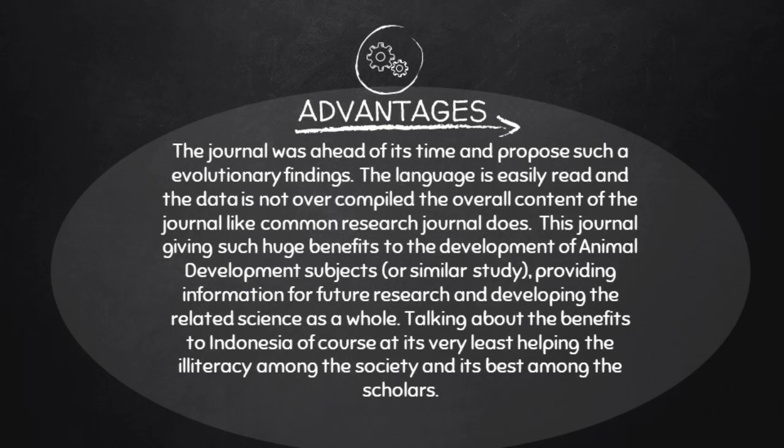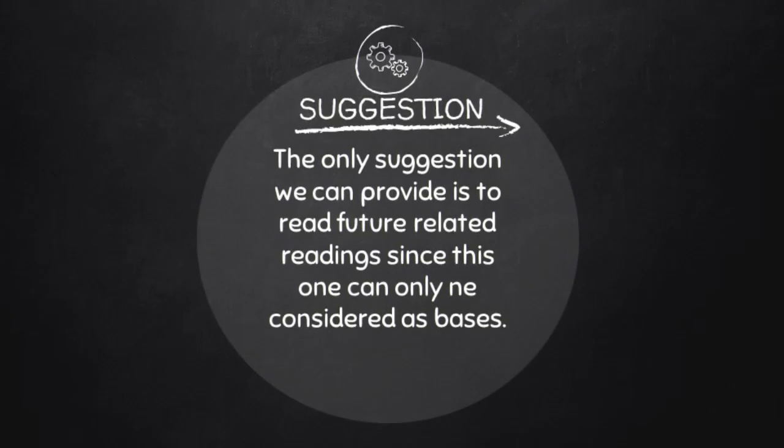Of course, this research journal can be used as a reference and is also good for upcoming research regarding the issues of the origins of endoderm or mesoderm whatsoever. Now, suggestions. As a college student, I don't think I'm appropriate to give suggestions in terms of the content, but my suggestion is that we provide future related readings, since this one can only be considered a basis, meaning that, like I said, this journal was created in 2003. Therefore, there might now be future findings and developments regarding this issue.